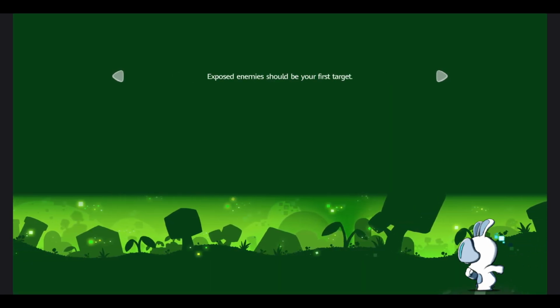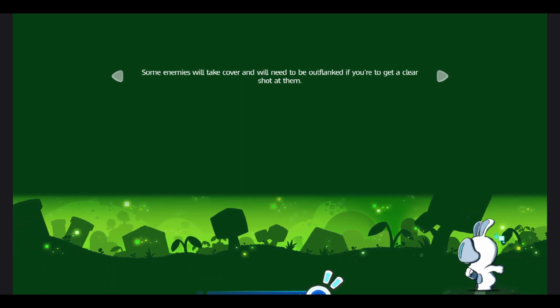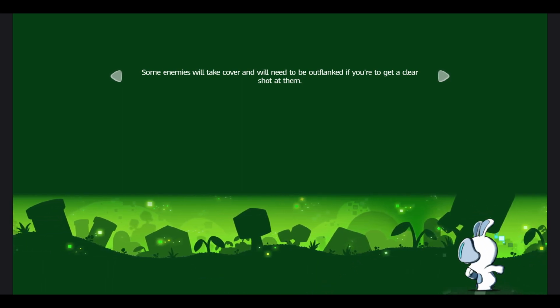Exposed enemies should be your first target. Some enemies will take cover and you need to outflank them if you're gonna get a clear shot at them.